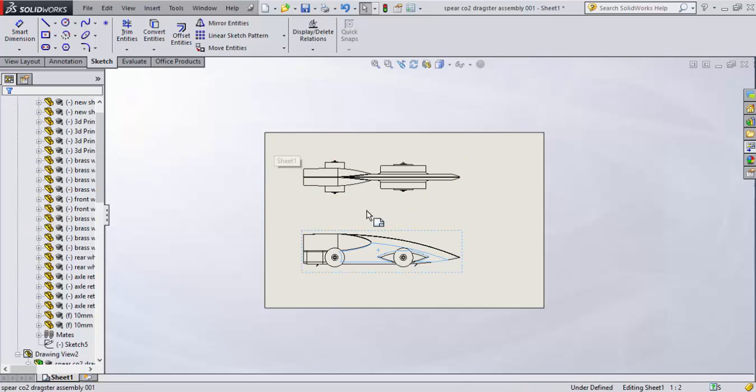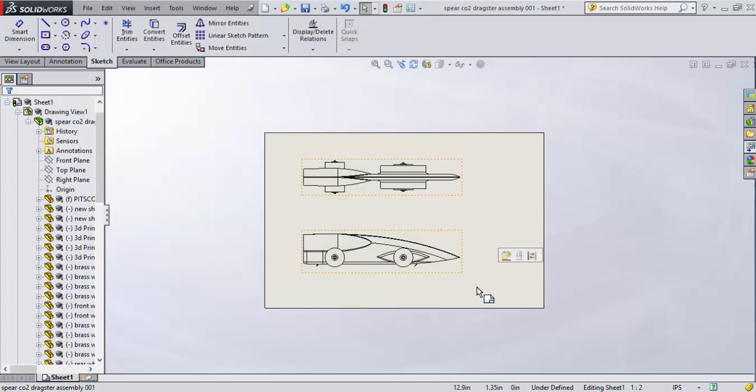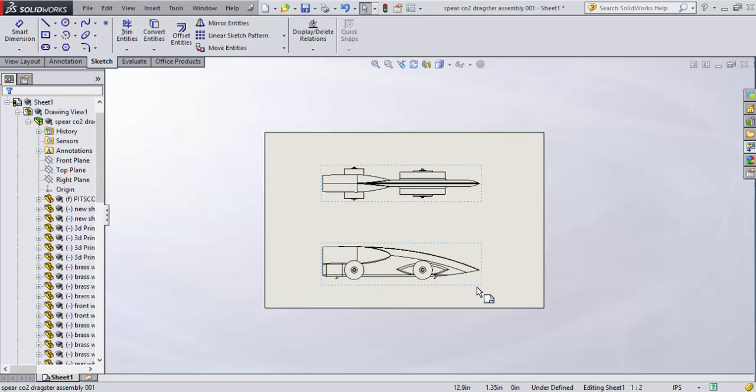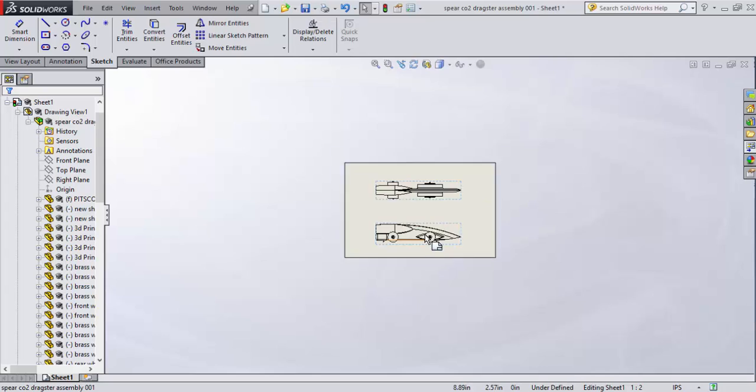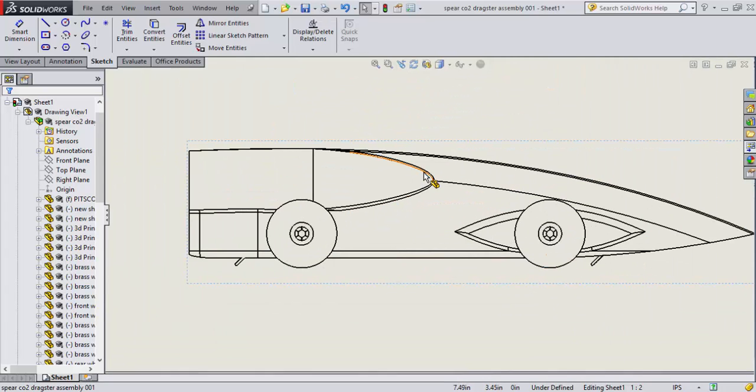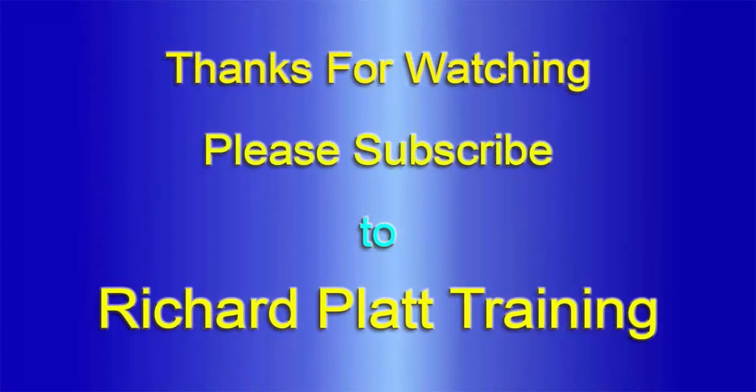Now I'm going to try to center this up on my page. I'm going to kind of zoom over, kind of move that down. I use my actual arrow keys to move that over. Now, one thing I want to show you real quick is there's a lot of information on these drawings we absolutely do not need. For example, these fillets right here are really not necessary. This break line here between the two is really not necessary. But we're going to go ahead and change that.